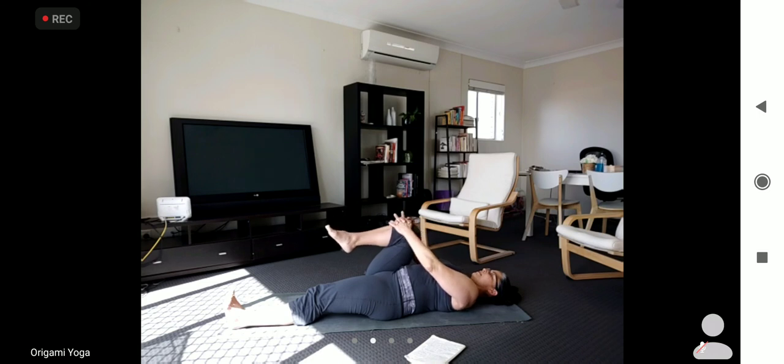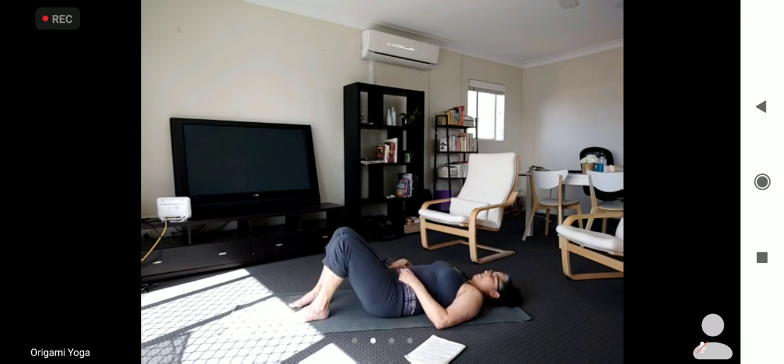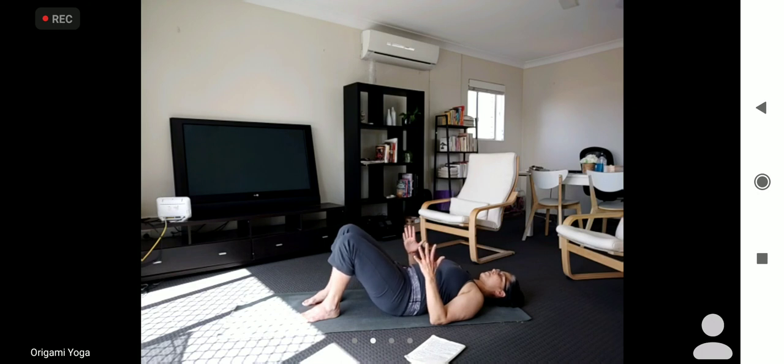On your next exhale, release your leg, lowering your left foot to the ground. Bend your right knee. And now walk your feet closer in towards your hips. Press the back of your skull into the ground. Bend your arms at the elbows with your fingers pointing up and the upper arms next to your chest, to the sides of you. Press the upper arms into the ground, firm through your core, and then just curl your tailbone up a little. These are just tailbone curls.